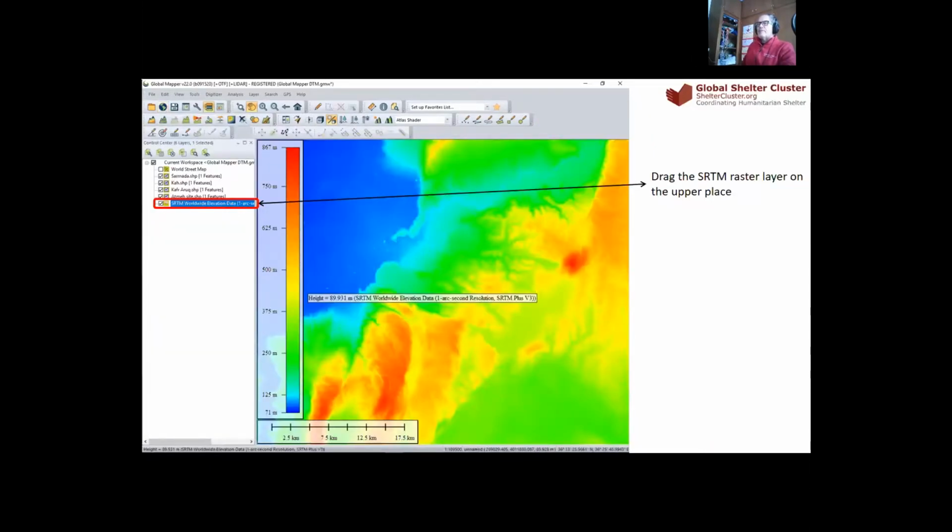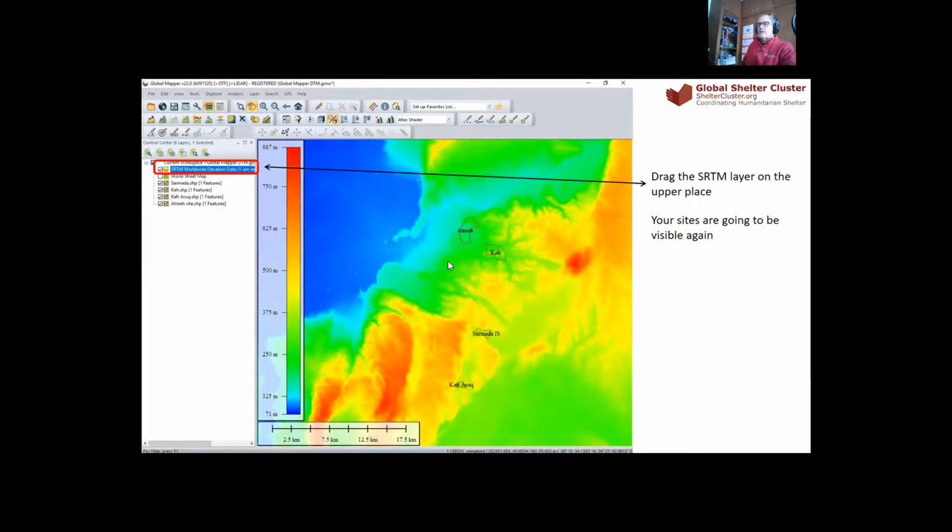Once you have downloaded the SRTM digital terrain model in Global Mapper, you will have, for example, such a display, such a layout. You can, of course, drag your digital terrain model layer up, and then you will see your four sites of interest appear.